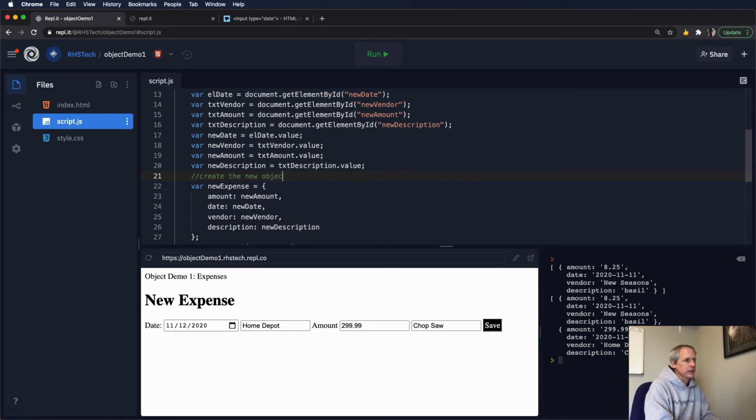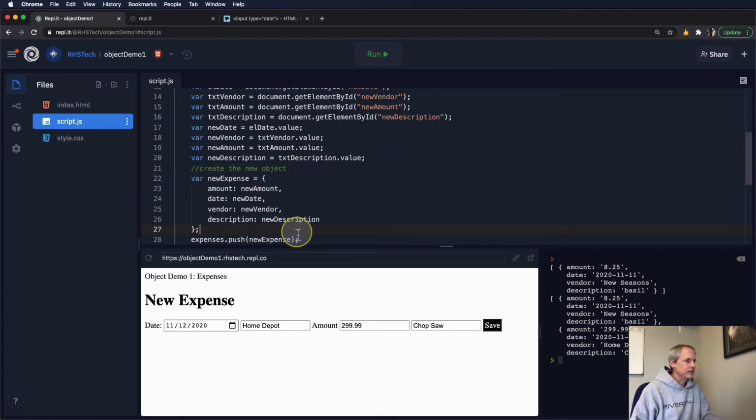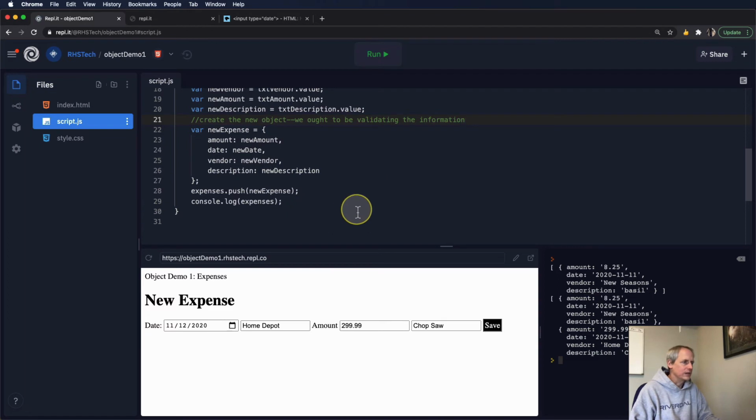Create the new object. And then after I've done this, again, I haven't, we ought to be validating the information. We're not, but we ought to be. Okay. That's the basics. We want to be able to display expenses.